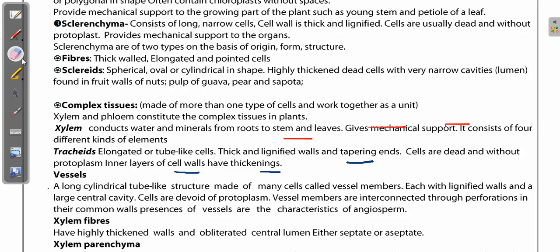That means they have more number of cells and they are very much involved in producing different substances and different functions in a specific way. The two different complex tissues we're going to learn about are the xylem and the phloem. Both of these compose the specific system of tissues called the vascular tissue. The vascular tissue generally helps in the transportation of substances.